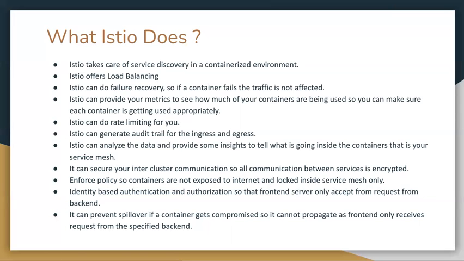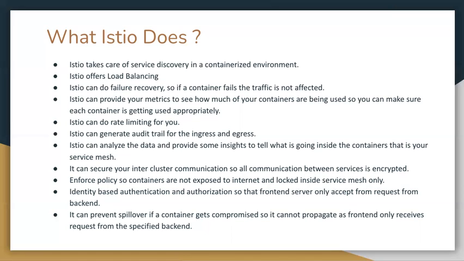Okay. Next, it allows you to have identity-based authentication and authorization. Like for example, consider that your front-end server will only accept the request from the backend. Now, if someone else is trying to make some request, or is trying to connect, it will not be able to do that, right? It can only accept the request from your backend. You can implement these kinds of policies with the help of Istio, which increases the overall security and helps in the authentication and authorization within your infrastructure.